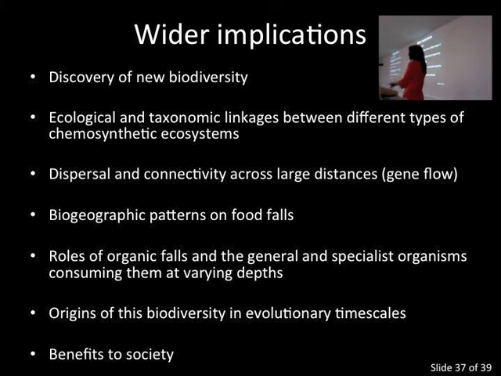And we just don't know whether these sort of patterns exist for organic falls. And we also don't know what kind of roles organic falls play. I mean, how important are they really to animals? We know they provide them with food, but if all the whales were to die in one go and then there were no more, what exactly would happen? Do they sequester carbon? Lots of these answers we just don't know.